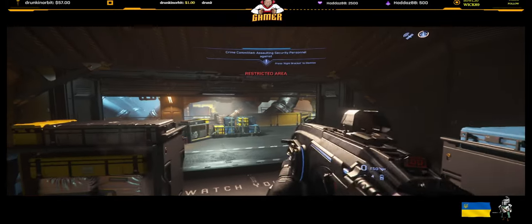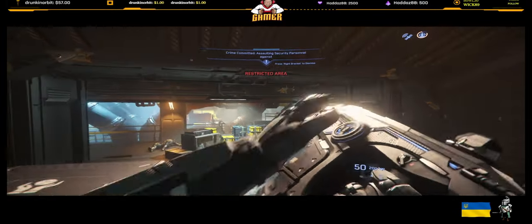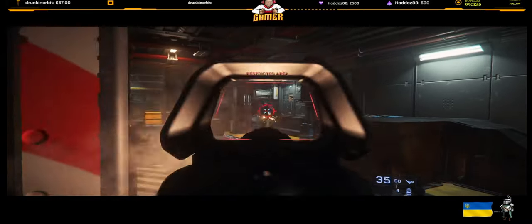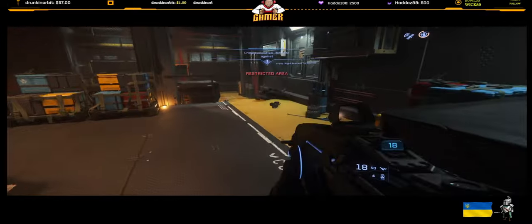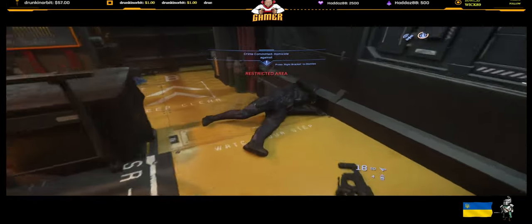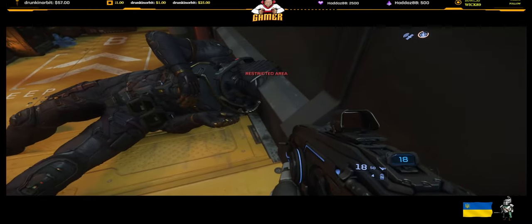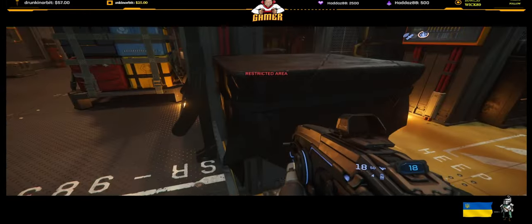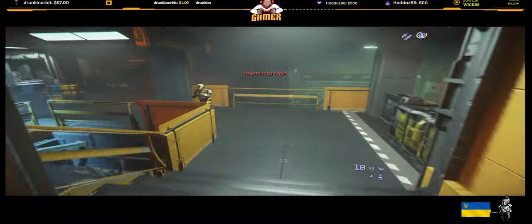The red armor in front of me. That armor I want. There we go. Now we have the Artimex armor. So now we just have to go and clear all the stages so we can be a good guy again. So let's do that.